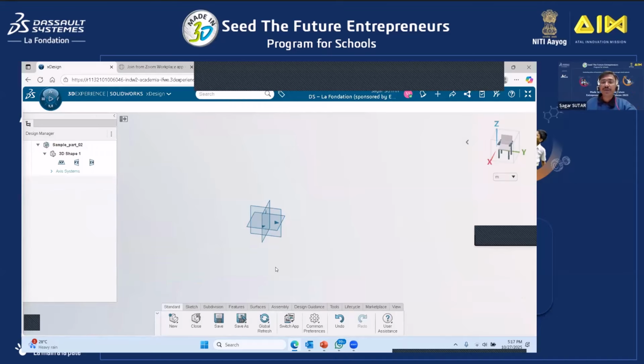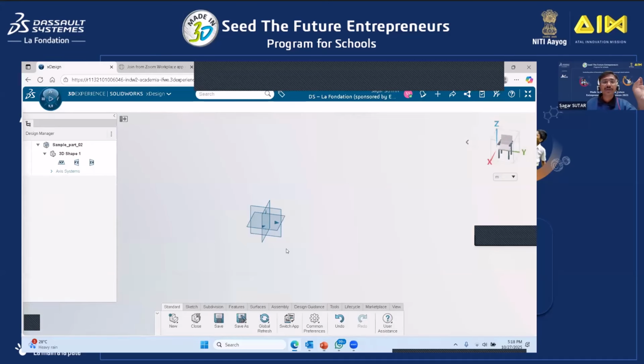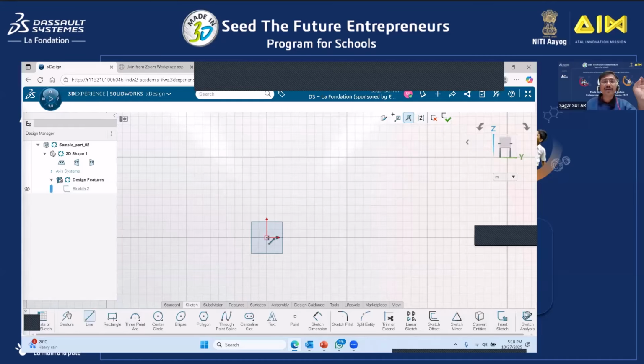Now since I want to create this geometry, it is a quadrilateral. One side is 15 meter, the vertical side is 36 meter, at 90 degrees. That means these two sides are perpendicular to each other, then 56 meter and 25 meter. So not to worry, select any face, create a sketch, activate the line command.